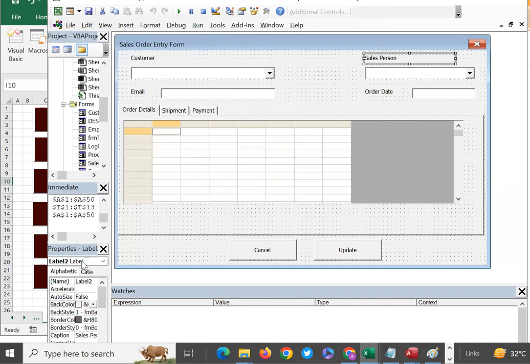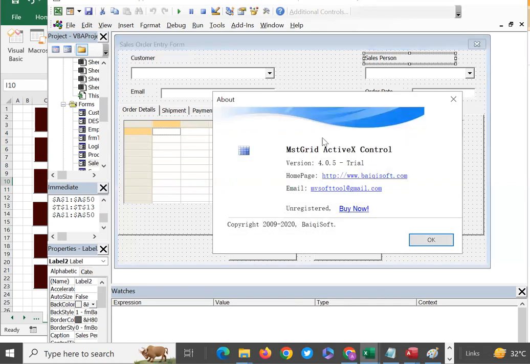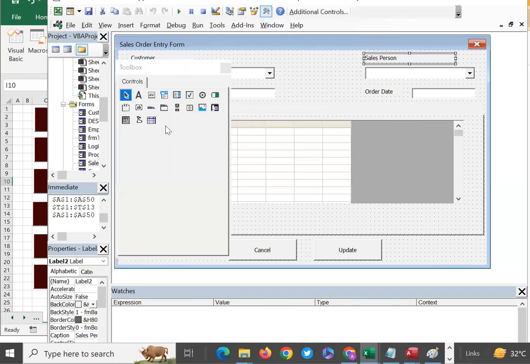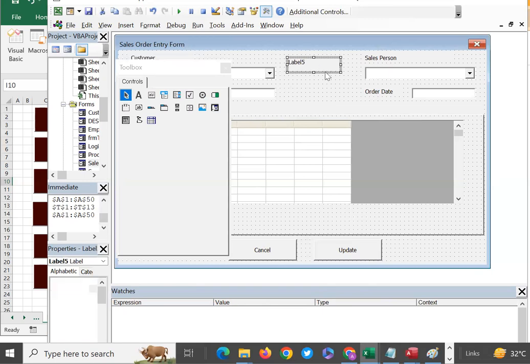This is called a label. How do we get the label? The label is a part of the toolbox, and in the toolbox you click on the label. Whatever you write, you click here, and then you can write into it, and it will serve the purpose.